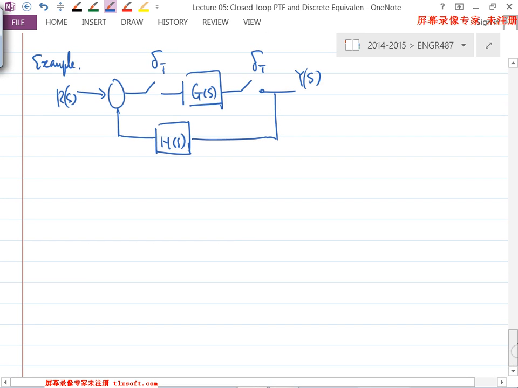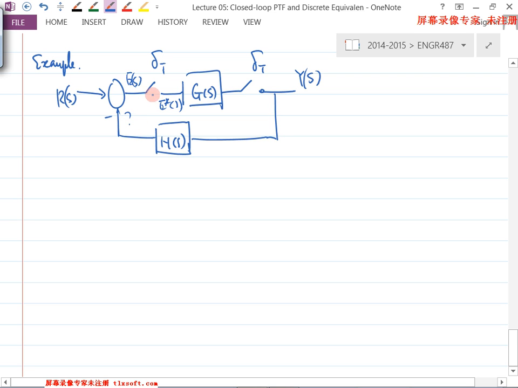Now, I'm not going to go over the steps as I did in the first example. So what's the procedure I did in that example? Basically, I put down the notations at each critical point. For example, this is E of S, and this is going to be E star of S. This is the error. So basically, you go over the loops and find the ratios. Here's a trick.